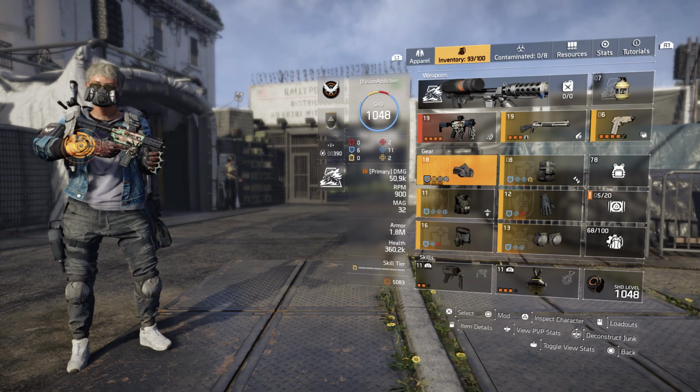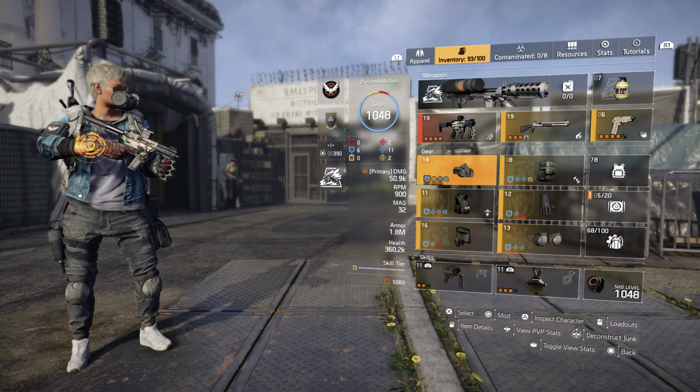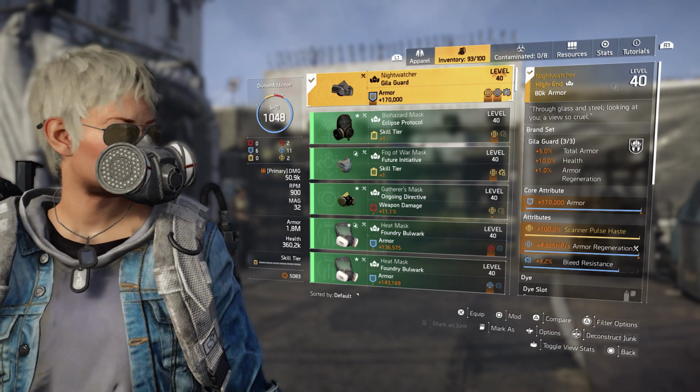Pieces, what have we got? 3-piece Gilligard, 2-piece Golan, and 1-piece Murakami. So let's get straight into these pieces, man. What does the 3-piece give us on the Gilligard? It gives us 5% total armor, which I'm happy with, and 10% health.